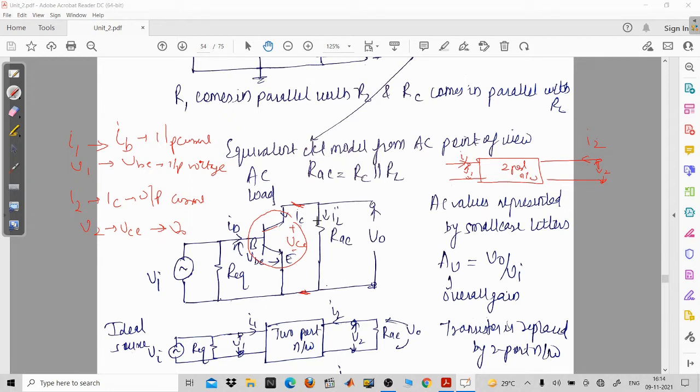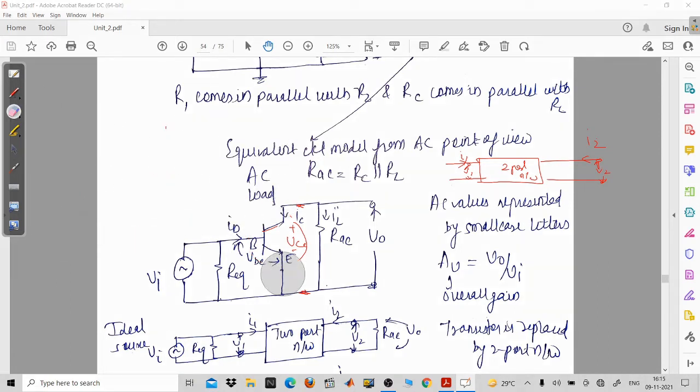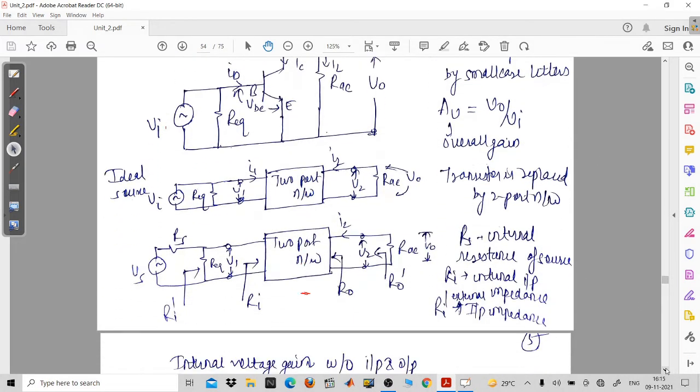So now here you will have to replace this two port network by a transistor, or you can say you have to replace a transistor by a two port network. This is one and the same thing. Fine. So now you are very much familiar with all these variables, that is the AC variables: I1, V1, I2 and V2. Please carefully look at the current directions, because otherwise you will be getting some negative value in your answer, and you might face a problem in calculating the different parameters for the transistor. So now you can see here we have replaced this transistor by a two port network. You are having IB, this is VBE, this is IC, this is VCE.